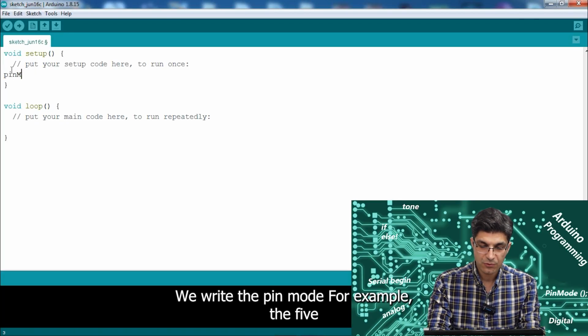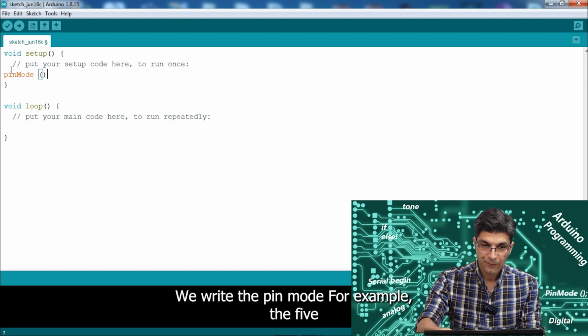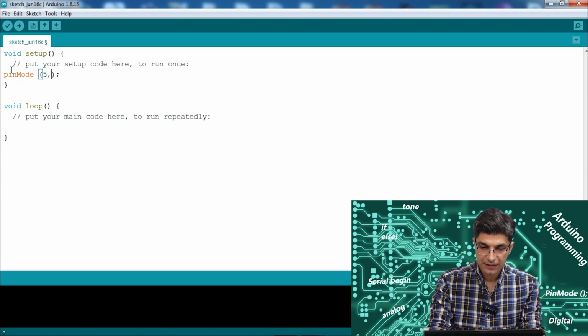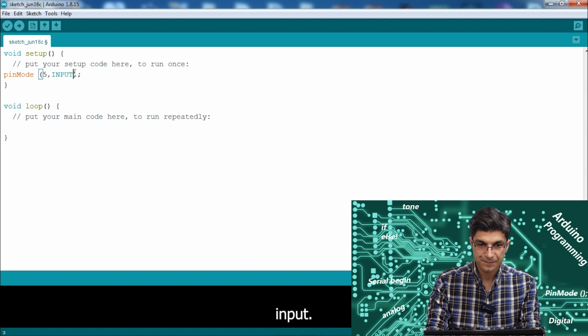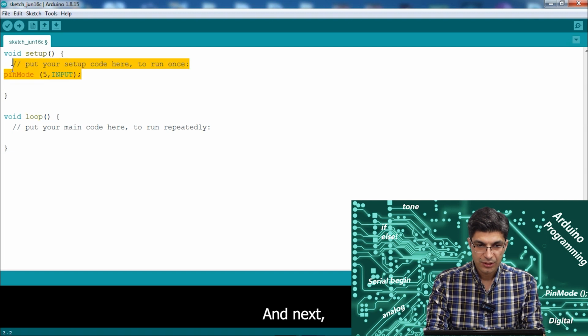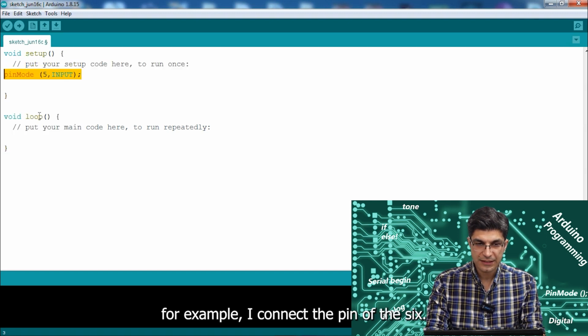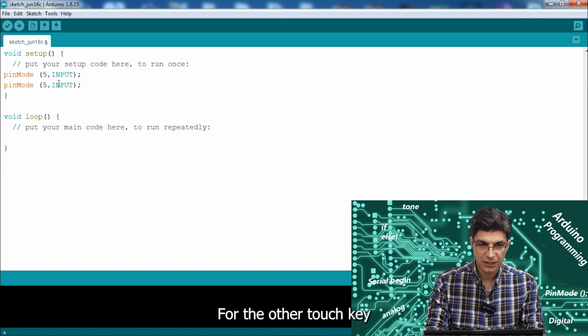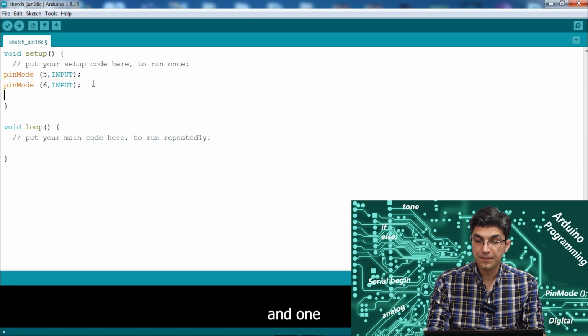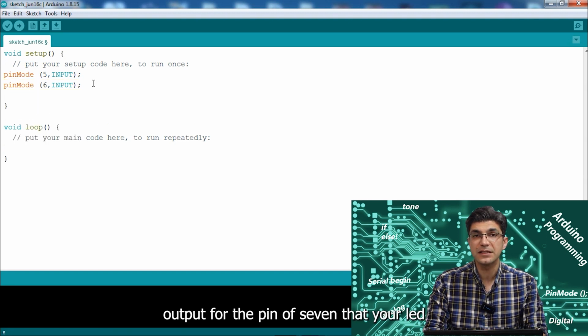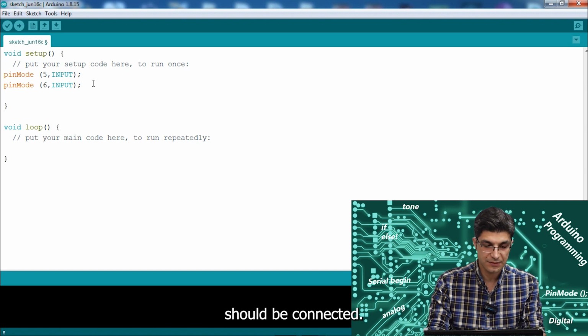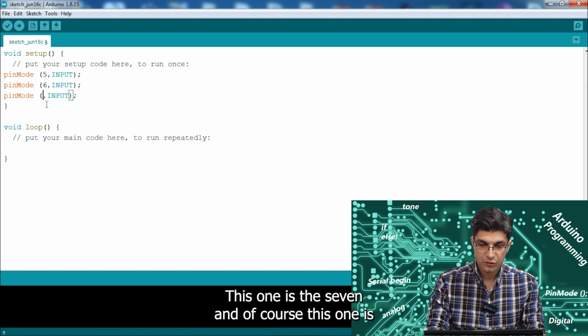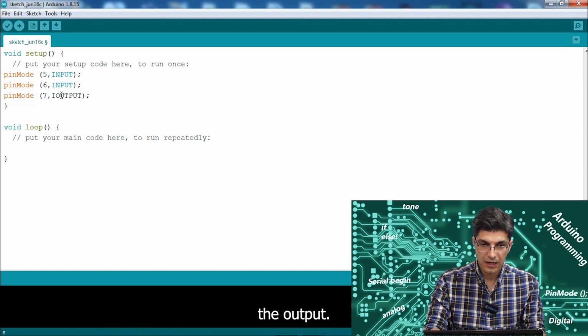We write pinMode, for example pin 5 as input, and next for example I connect pin 6 for the other touch key, and 1 output for pin 7 where your LED should be connected. This one is 7, and of course this one is output.